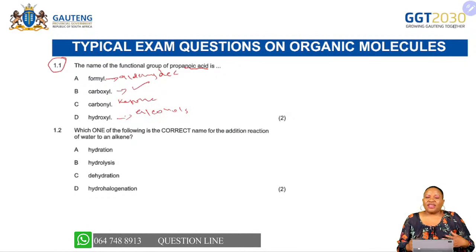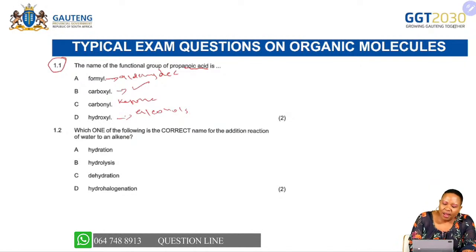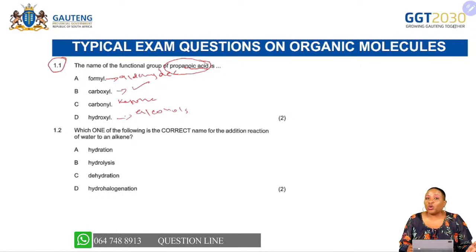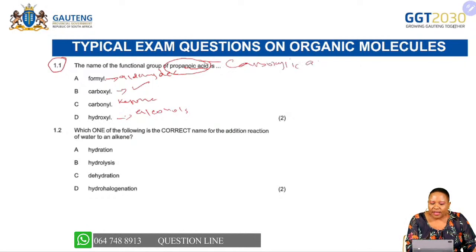So this is how you can find questions. This question will assist you to tune in. If we ask this question at the beginning of the exam, you start to gain confidence, because this is a recall type of question. But remember, you need to firstly identify which homologous series propanoic acid belongs to, so that you can say, as it belongs to carboxylic acid, therefore the name of its functional group is the carboxyl group.